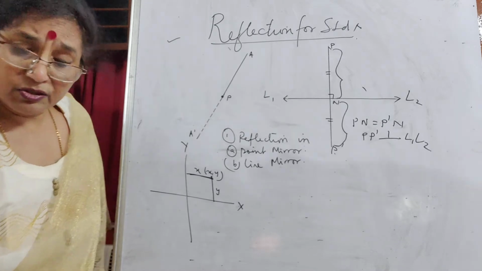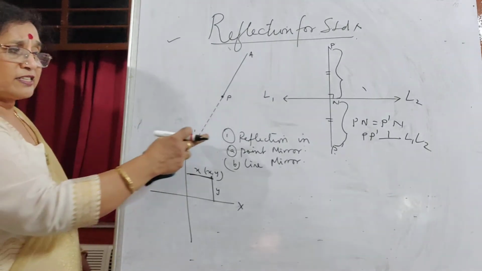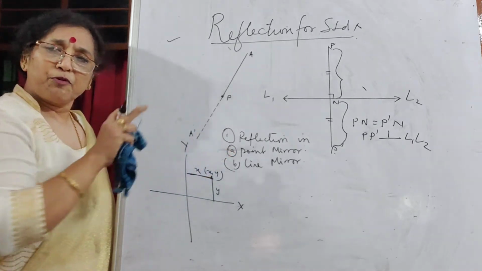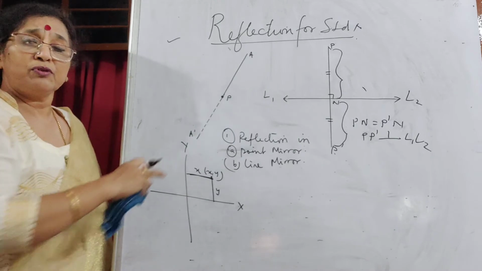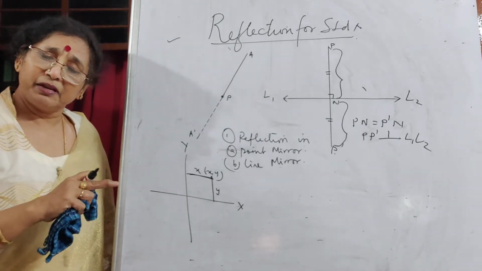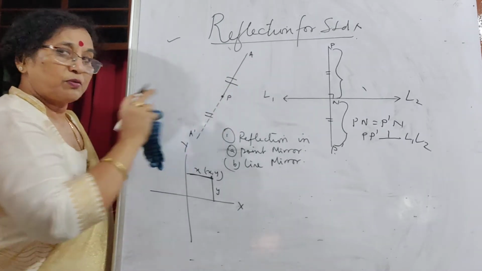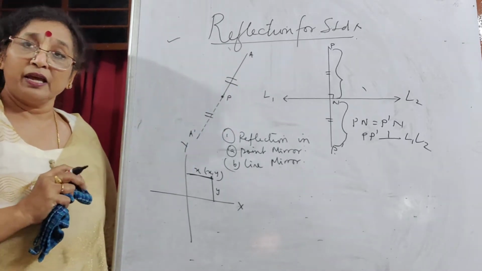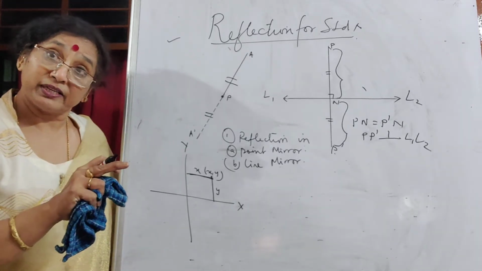So I'm writing it down here. So first thing is point reflection. The mirror is a point. This is the only rule: object distance equal to image distance. You just have to join AP. A is the object point, P is the mirror point, and extend it so that these two distances are equal. This is point reflection, right? Reflection in the origin is that. I'm going to come to that because origin is a point.